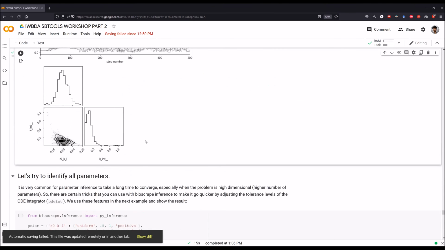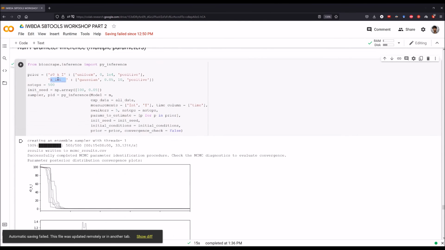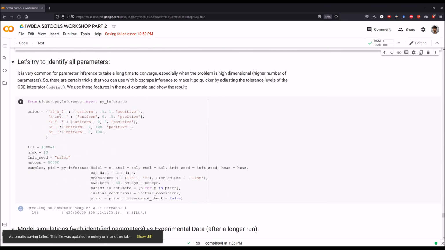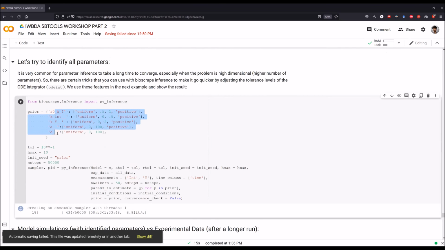As you can see, we just had these 2 parameters and 500 steps, and it took like 15 seconds. But when we are identifying 5 parameters now, the dimension of the problem is more than 2-fold, so we would need a much longer run, and that's what we have here.